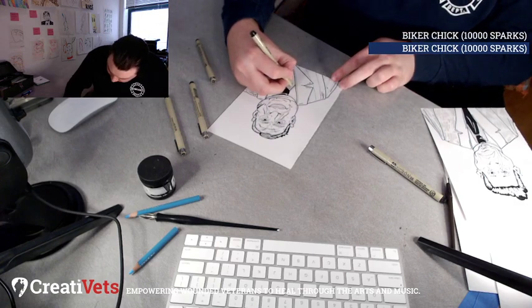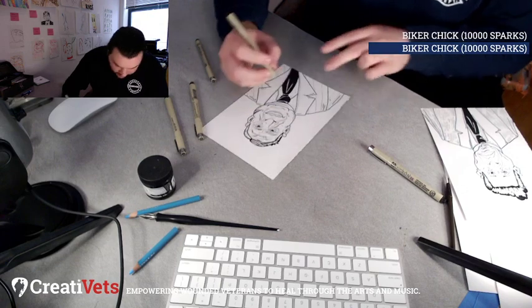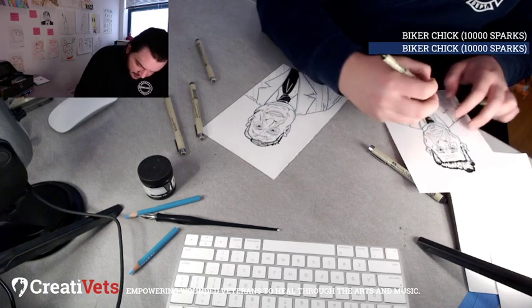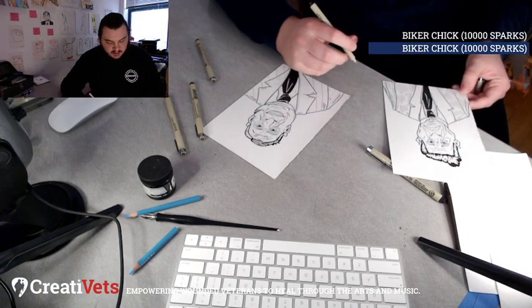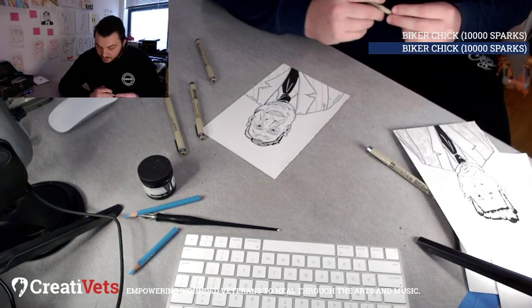I'm going to make a crisp line on the edge of my collar. I'm going to add that to my other one because I did not do that. Again, just details. The amount of details you want to add is completely up to you. I like adding quite a bit.